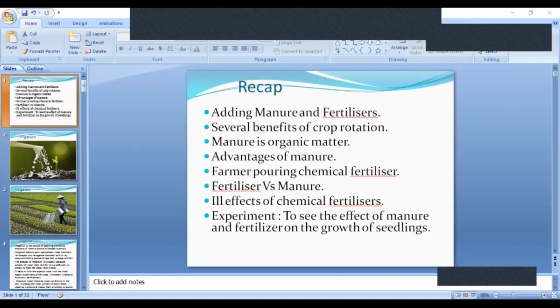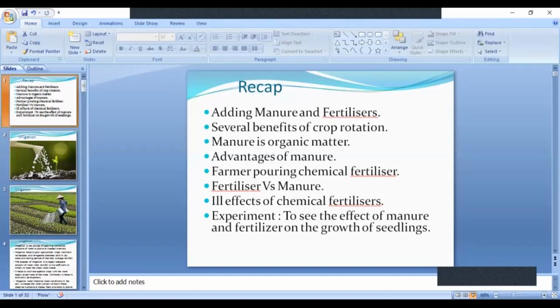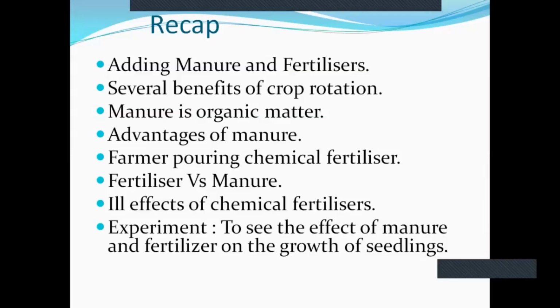So then I told you the first agriculture practice, that was related to preparation of soil. In preparation of soil, I told you how the farmer uses different agriculture implements to prepare his field, right? Then we went for the next step, that was sowing. I hope you remember that in sowing, selection of seed is very important for the farmer to get the proper yield.